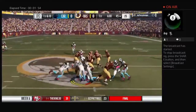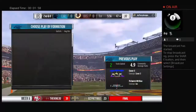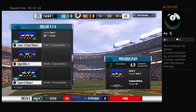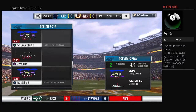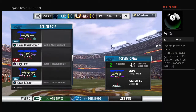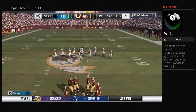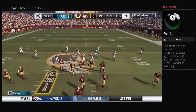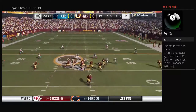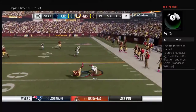They'll give it to him right up the gut. And no room to maneuver there. Gives him a yard up to the 47. And the starting defense here for the Panthers. When Shaq Thompson declared for the draft, I said he should be a running back in the NFL. He said no way, he'd rather hit people as a linebacker.